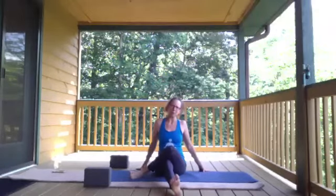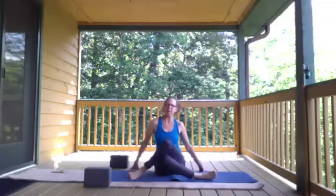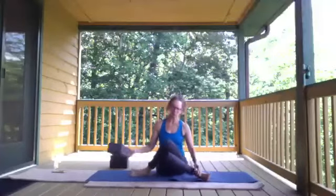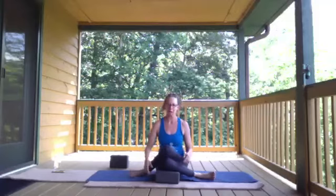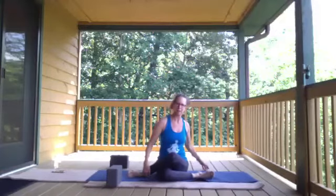We're just gonna see if we can coax it into a bend. Some of you are gonna come all the way to cow face legs or some version. A block, by the way, can be just a wonderful thing, right? You can set your block under your knees, keep the knees higher. I'm gonna give you several options here. If you know and can do cow face legs, go ahead and do that and I'll explain everything else.